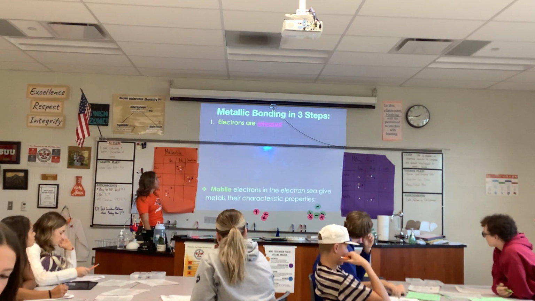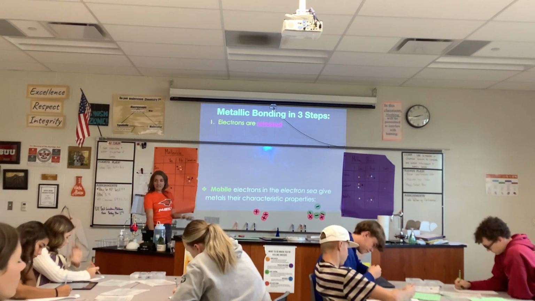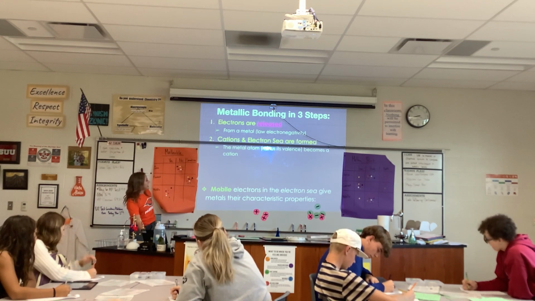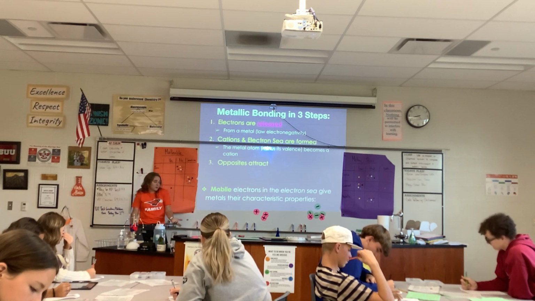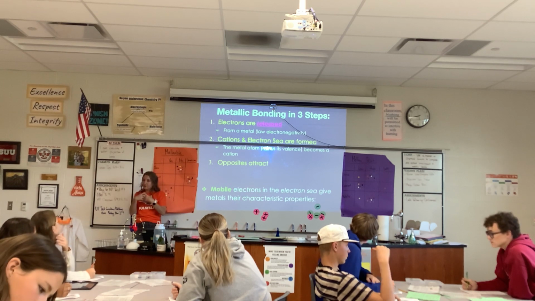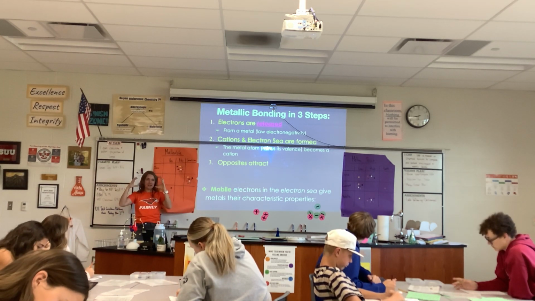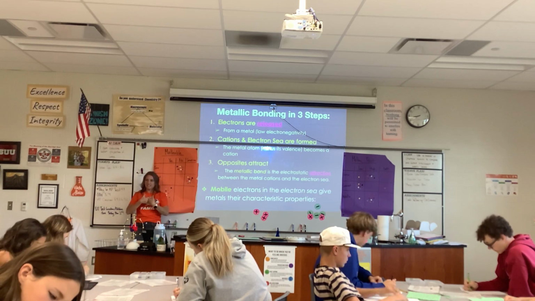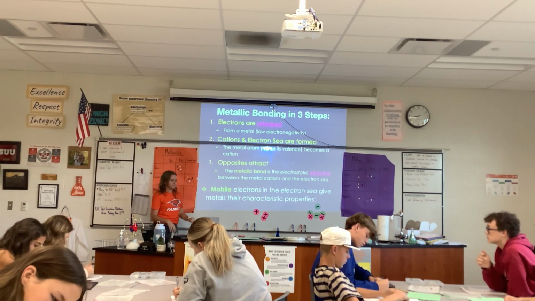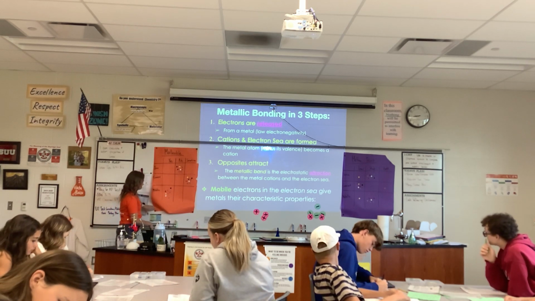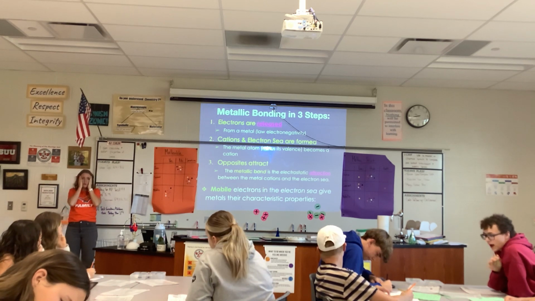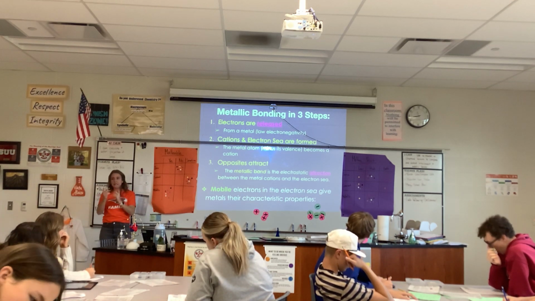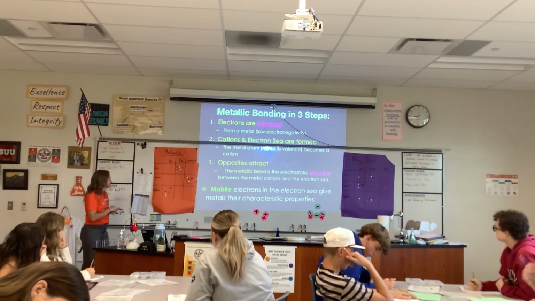Okay? So here's once again the process that happens. The electrons are released, so they are giving up their valence, once again because they're metals and they don't really hold on to them tightly to begin with. Then the cations and electron sea are formed, and then similar to ionics, positive and negatives attract. And so then it's held together because you have this negative sea holding together all these positive atoms. So it's held together by that positive and negative attraction force again. Questions on visualizing? Once again, you want to be able to visualize what a metallic bond looks like from a model. If you're given a model, can you tell me, oh, that's a metallic bond or that's a covalent bond? Okay? Questions on that?